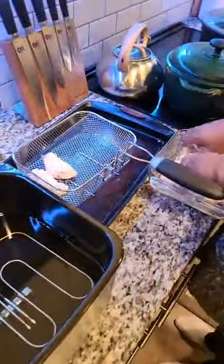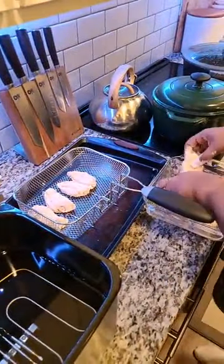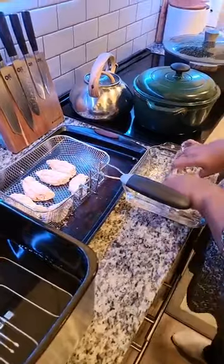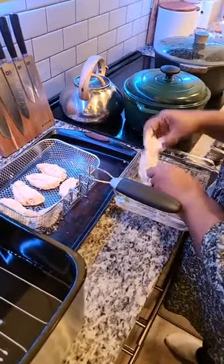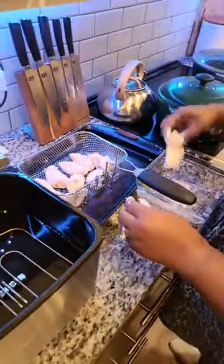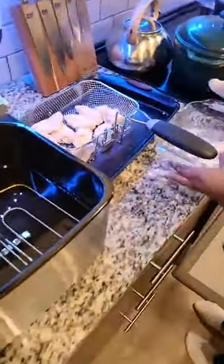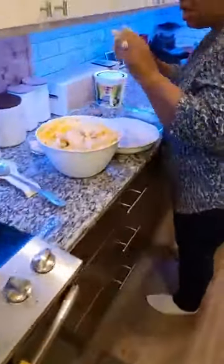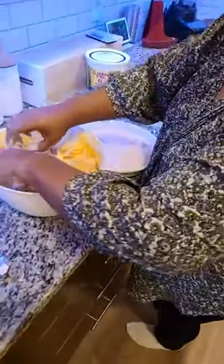Okay, look. Nita, man, you know, Nita does her things her way. I ain't mad at her. You know you can almost fill that whole basket up if you want. I didn't know. Yeah, you can. You don't have to just do the bottom, because you remember oil is going to be moving around all of the chicken pieces. So you just give it a little shake when it starts. Yeah. Lord, we're acting like it's our first time, y'all. You know how to use this thing. Give me some hints.